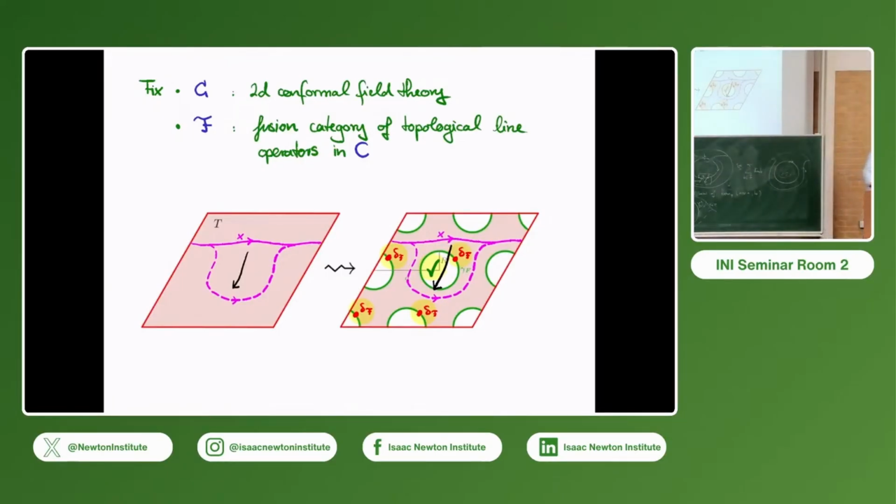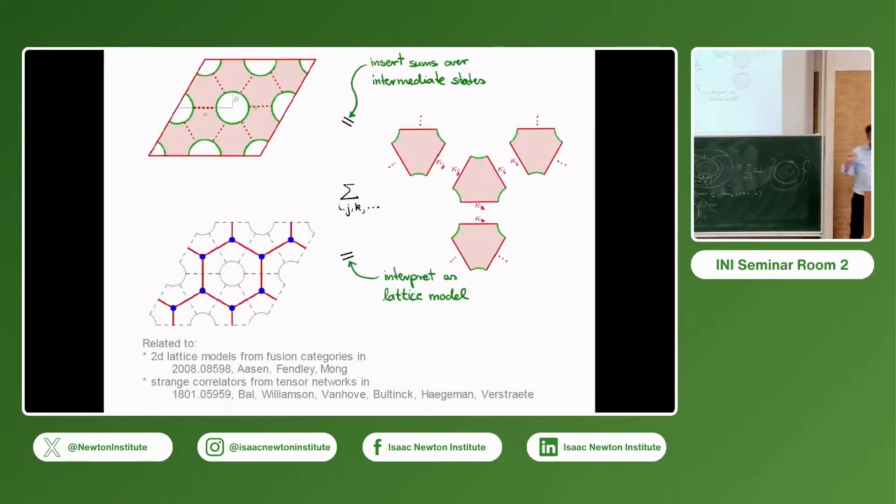And so what's the next step? Now we want to build our lattice model. As we just said, that's very easy. So we take our surface, and I've marked some intervals on the surface, and I want to cut the surface along these intervals, and in these places insert a sum over an orthogonal basis of intermediate states. And so that's what is happening here, right? So I'm cutting this into many triangles with clipped edges.